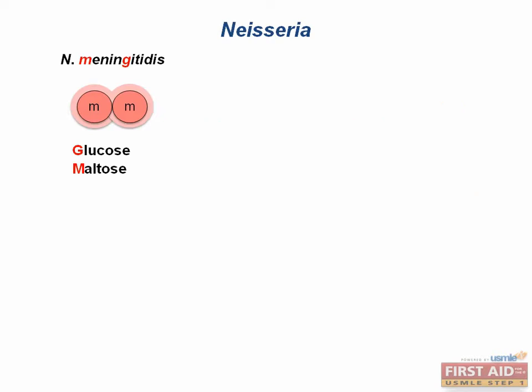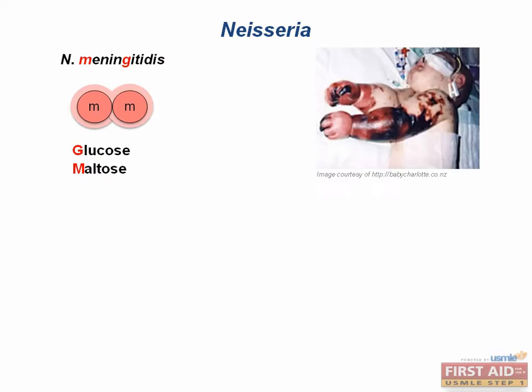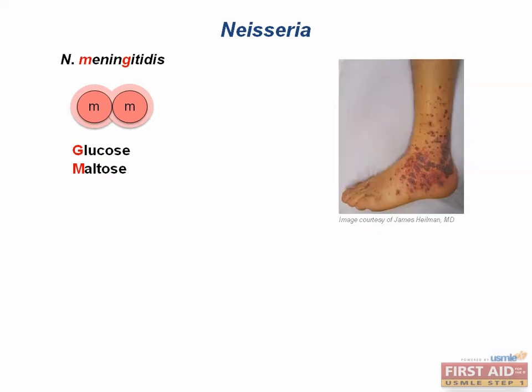Neisseria meningitidis can also lead to disseminated meningococcemia, a life-threatening meningococcal sepsis during which small vessel thrombosis and DIC, or disseminated intravascular coagulation, result in severe multi-organ disease. Petechial or purpuric rashes are often seen on the trunk and lower extremities, as you can see here. This is what petechiae look like. You can also see some areas of purpura as well. Petechiae are the smaller punctate lesions, whereas purpura are the larger lesions.